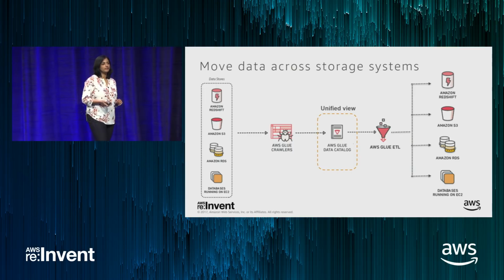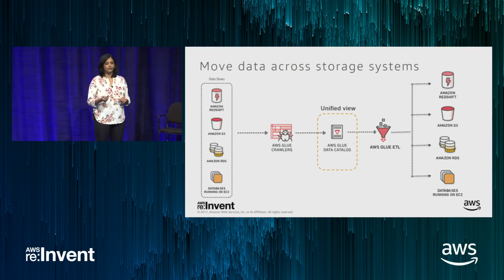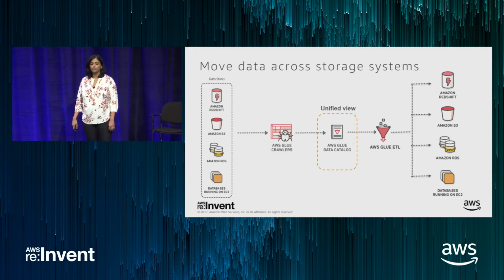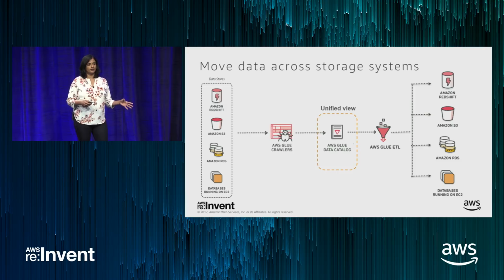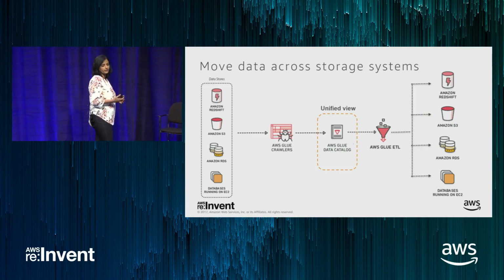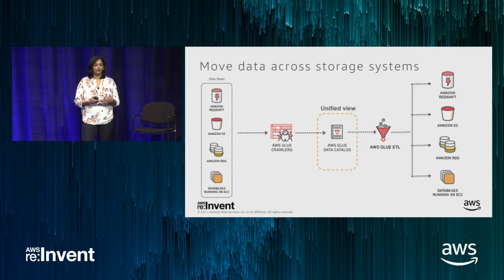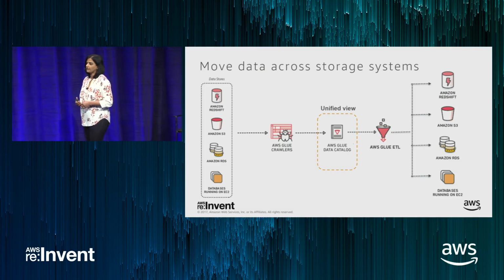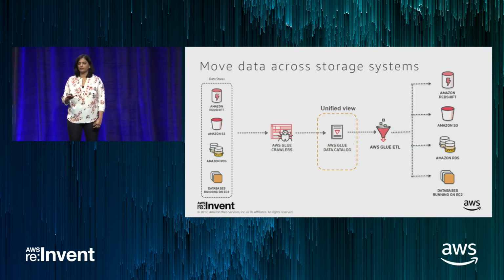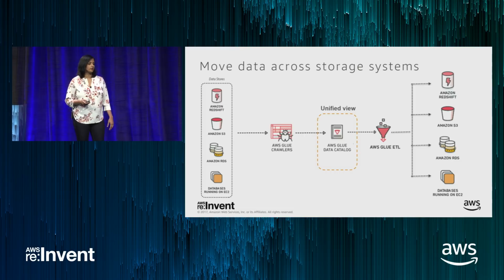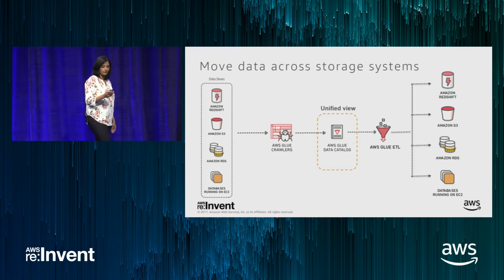You can also use Glue ETL jobs that can read metadata from the Glue data catalog to move data across multiple different sources. So if you have raw data on S3 and you want to load all of it or some of it into your data warehouse in Amazon Redshift, you can create a Glue ETL job, and Glue will also provide you with an auto-generated script. That's a good starting point for a lot of ETL jobs. And then you can run that on the serverless Apache Spark environment that Glue provides to move that data from one data repository to another.